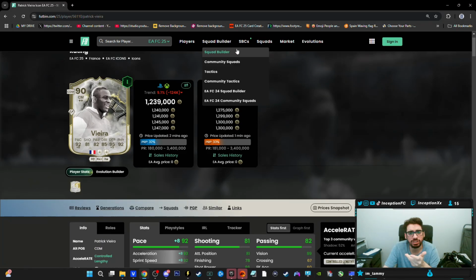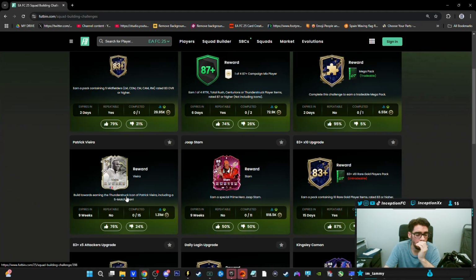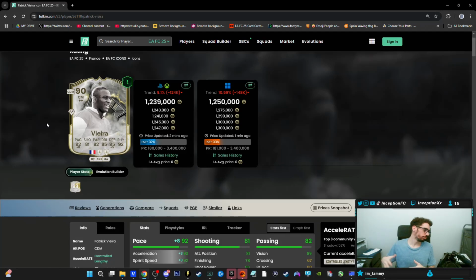Now, SBC-wise, we're here today for the release of the SBC. He's at 1.31 mil, right? So I think as Team of the Year progresses, the price of the cards will probably go down as time progresses. So always be on the lookout for that. I don't know how fodder is going to be, right? But definitely look out for that. But yeah, if you are playing these sort of formations where you do want a solid defensive presence, he's still going to be a really good player.